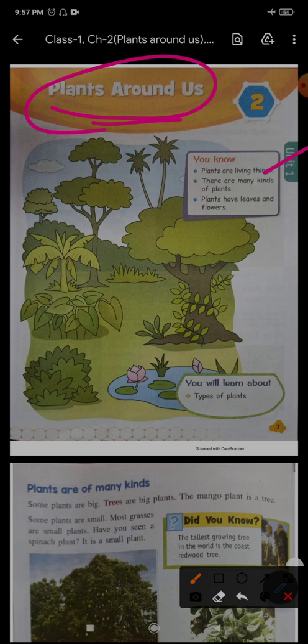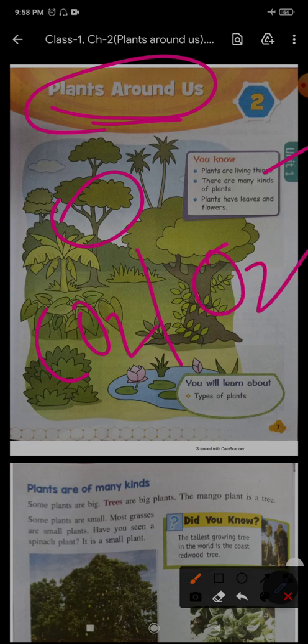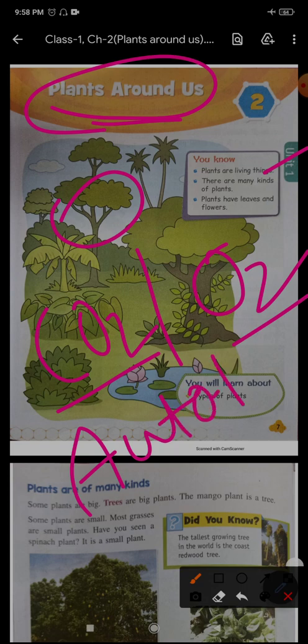Actually, due to plants we are able to survive on Earth, because plants balance the carbon dioxide and oxygen. Due to plants, there is a balance between carbon dioxide and oxygen on Earth, and we humans need oxygen to survive. That's why they are so essential for us, because plants are autotrophs. Why are they called autotrophs? Because autotrophs can produce their own food. So plants are autotrophs because they are able to make their food on their own.